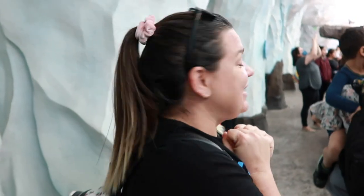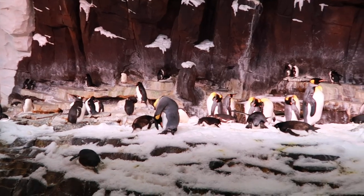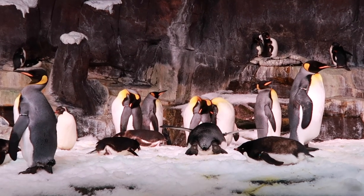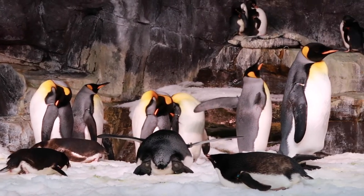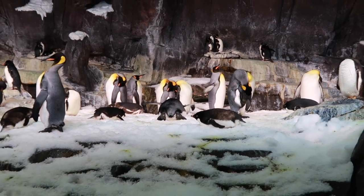And now we're in the real penguin exhibit. Like in the 30s. That everybody else is waiting a 60-minute wait for, and we didn't wait at all. Yes. Inside we did the inside look at where it's at. But it's freezing in here. Oh, look at them. It's 32 degrees in here and there's over 200 penguins in this exhibit. And this section is wide open. You're in the same room with the penguins. Oh, they're so cute. Definitely a cool exhibit here.